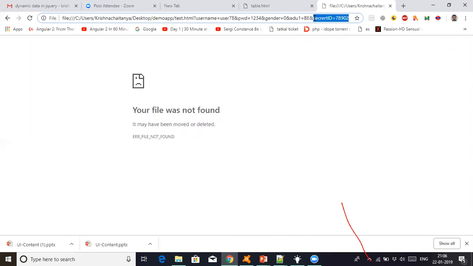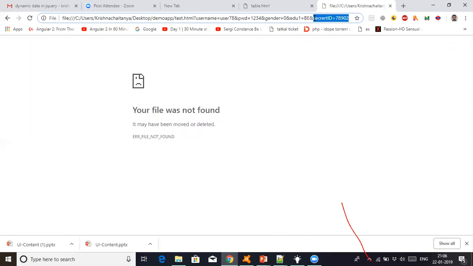In most scenarios they will use hidden forms. That is one kind. Whichever IDs or internal data you want to keep, you can use hidden. Normally, sometimes they will use cookies, or sometimes they will use session.